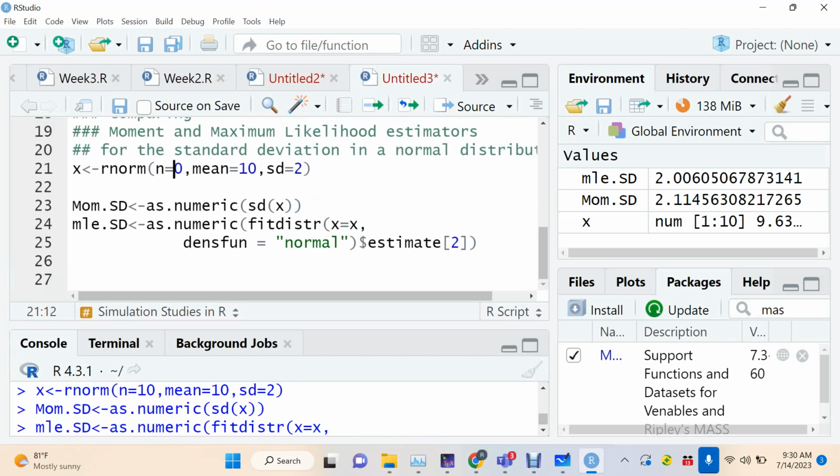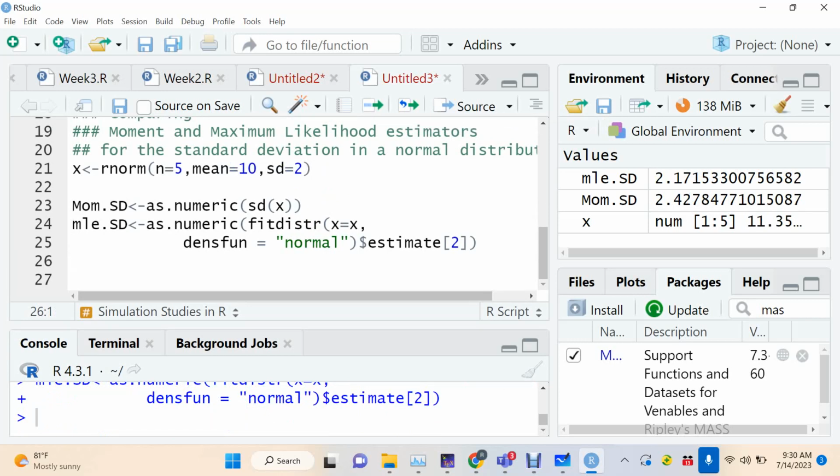Okay, but we can't be doing it over and over, so what I'm going to do is automate it. Now 2.4, 2.1. If I increase it, and in all this, you must also remember your statistical methods. As M increases, you see they are almost the same, but we expect the maximum likelihood to have a better estimate when we increase the sample size, right? That must also be at the back of your mind. So now I'm going to automate this in a function form, such that if I provide the sample size, the mean, and the standard deviation, I'll be able to find this and repeat it over and over again.